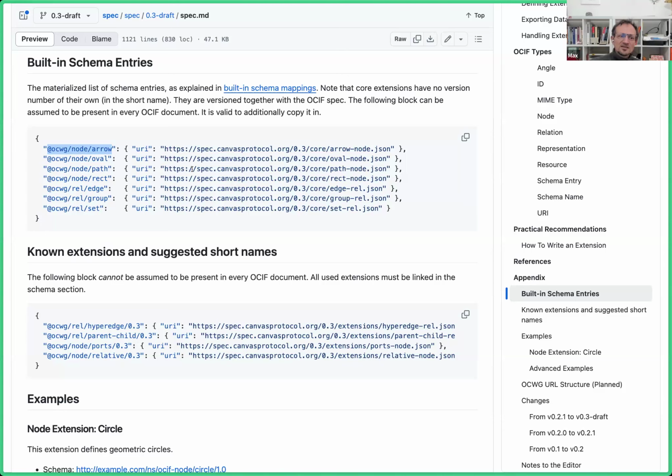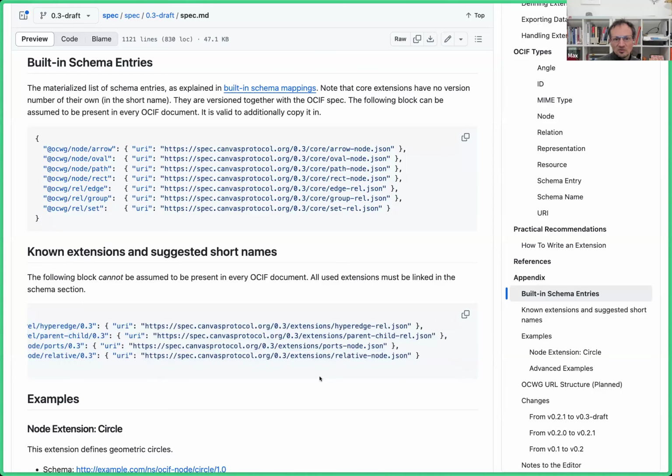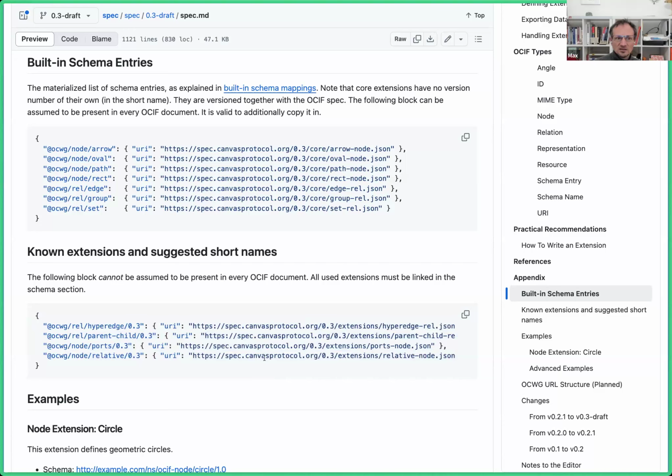And then these known extensions, they are also proposed names, but they carry a version identifier in the name so that they might evolve differently. And the built-in schema entries always evolve together with the core spec. So if the core spec is 0.3, all these types are also 0.3 and cannot change independently. That was sort of what we defined for how core and extensions differ. So they don't need a version identifier on their own. They have the same version as the spec they are used in.